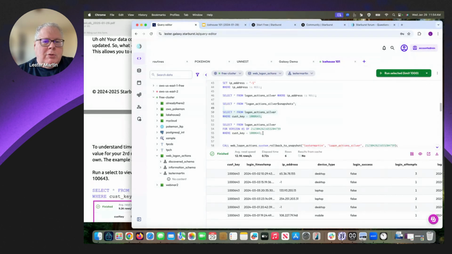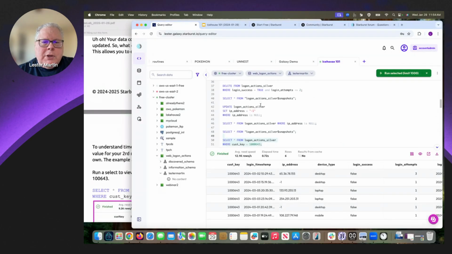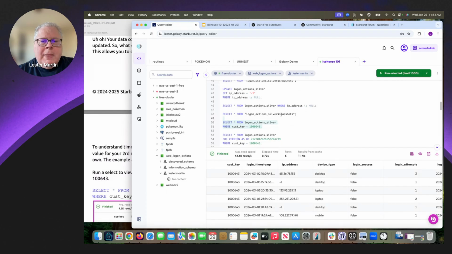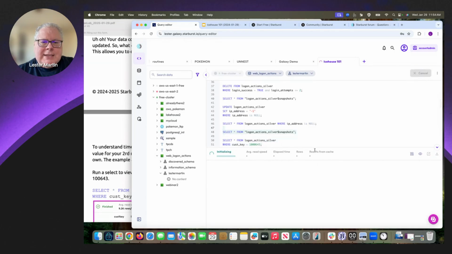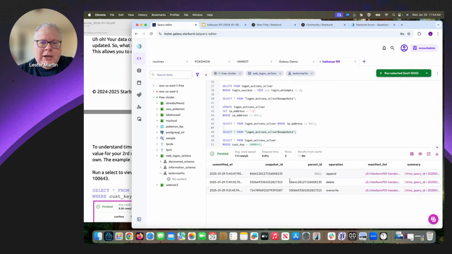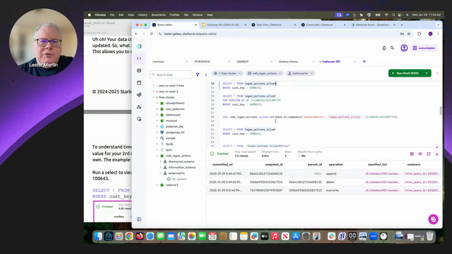Now this simply says, well, I want to see what that data looked like back at a certain point in time. So we can do this concept called time travel by saying for version, and when we do that, we need an important thing. We need to know those version numbers. In this case, I really want to see it right here when I did the delete. So I'm going to grab this number here, and then instructions. If you're doing this yourself now or later, they walk through exactly how to set that number. So I'm going to say, show me those same 6 records, but one version back.